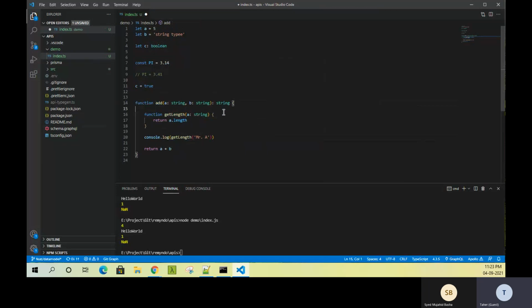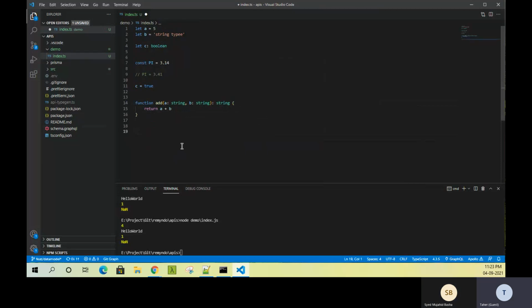Okay, fine. So this one is about types for variables, functions, return types, and let and const keyword.